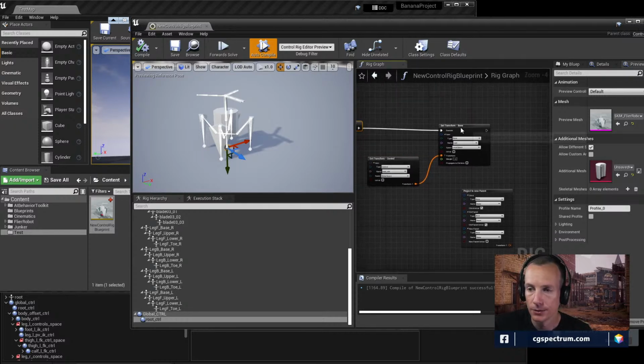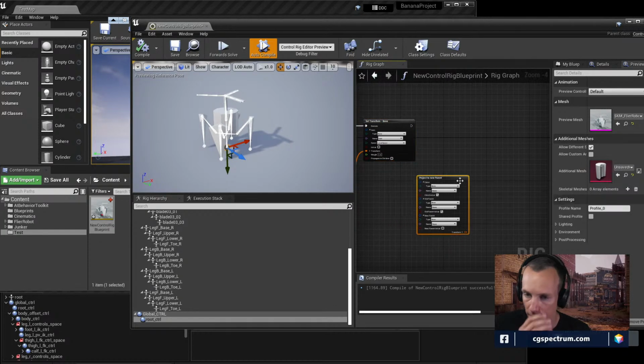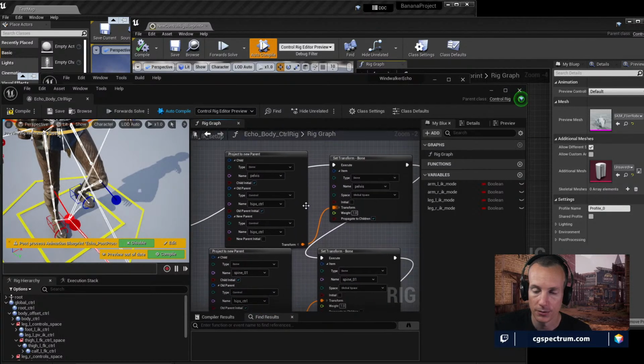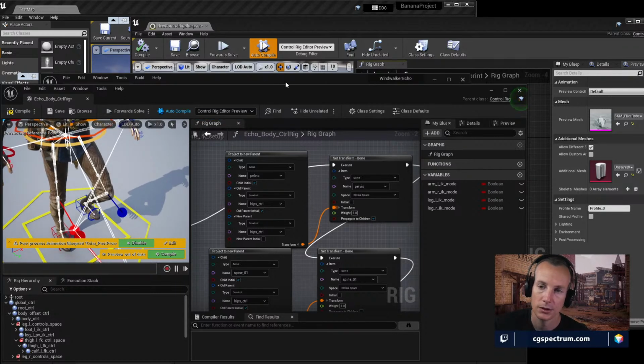Okay, so now I want to do project new parent. Now I don't even understand why we're doing it, because it seems like the problem was already solved well before I realized it. So we're going to try to do the hips controller, which is over here in the middle, something like that, but with the pelvis.